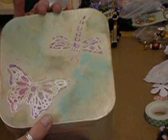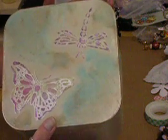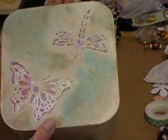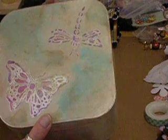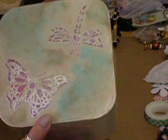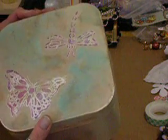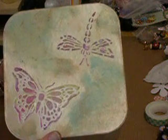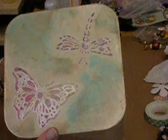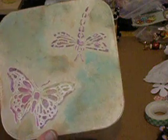While they were still drying a little bit more, I took some antiquing gel in, I think it was a walnut color, the lightest color of brown I had, and then also I did some of the rubbing gel in Patina. It was the turquoise color. And I thought it turned out quite well because this is the first time I've done anything like this, and I thought that the idea that I found on favecrafts.com was beautiful, so I wanted to try it.